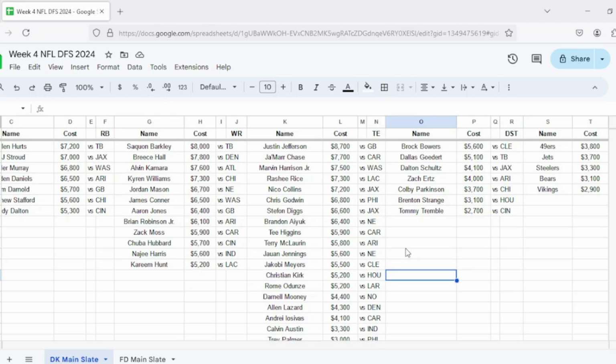Move down to Christian Kirk, $5,200, decent matchup in the slot versus the Houston Texans. Kind of off to a slow start this year, but I do like his upside just in general in this game. Romeo Doubs at $5,200. Don't mind him. He is coming off a pretty strong performance. Keenan Allen looks like he should be back this week, so probably getting a little bit less Romeo Doubs, but there's still opportunities to be had here at that.